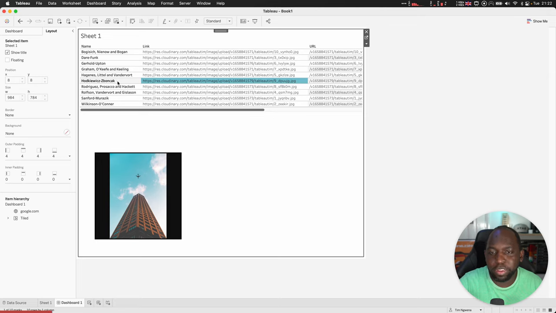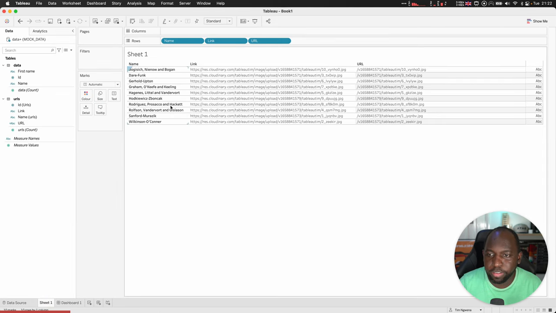But let me just change the parameters of this. And I'm going to do this inside of Tableau. I'm not going to go to Cloudinary and do it. I could do it there and show you, but I'll do it here inside of Tableau just by changing a calculation. So let's go back to sheet one, where we have this. And this is the actual image that we're going to be looking at. What I will do, though, is keep everything else so we can see the calculations working. And remember, this is my base URL. So I'm just going to type the calculation first so you can see this working in earnest. And then we can start doing some more clever stuff. In fact, I probably won't do the clever stuff. I'll just explain how that works using parameters or some other items.